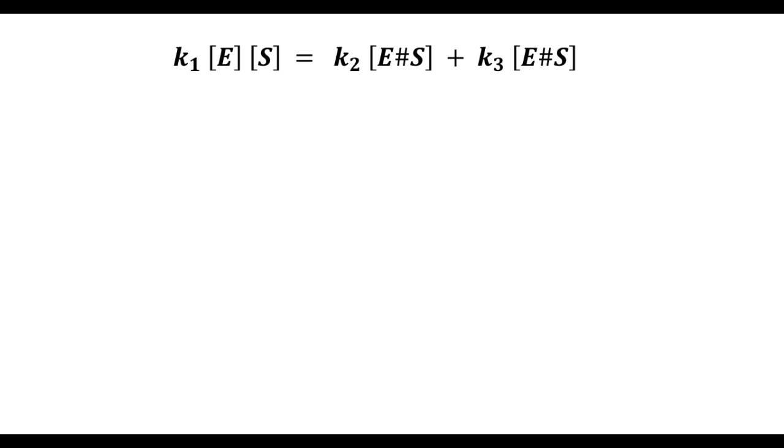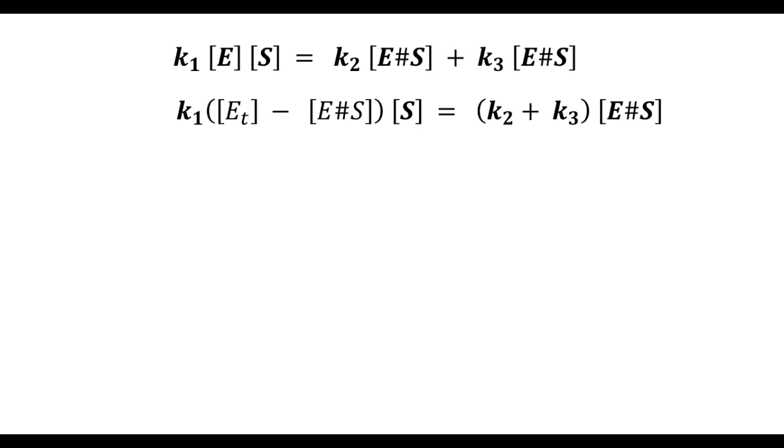That's the same equation, and we are just transposing this. We are collecting all the K1 into E. E is difficult to know, whereas ET we can have a handle on. Therefore, let us write E in terms of ET and the enzyme substrate complex. We had derived this earlier through a mass balance on the enzyme. You can go back and check that.